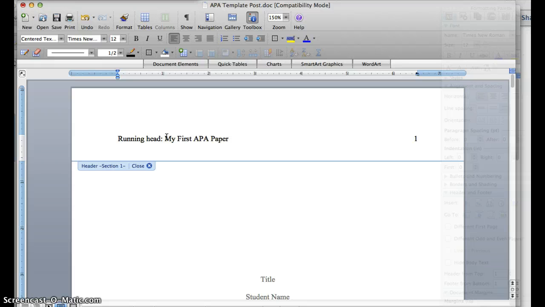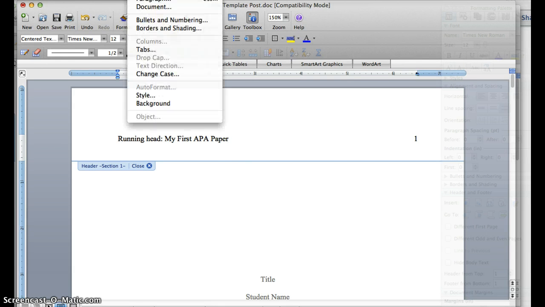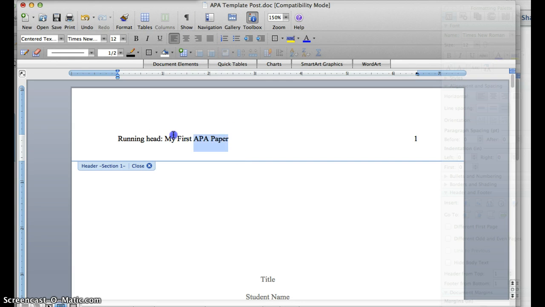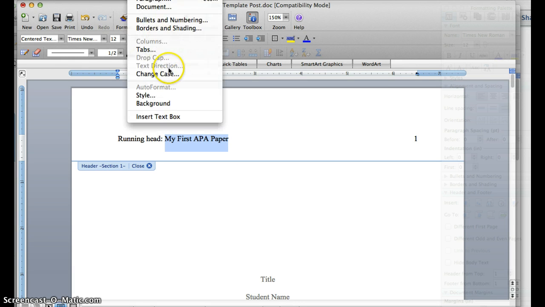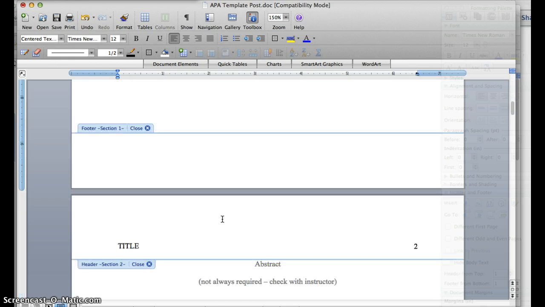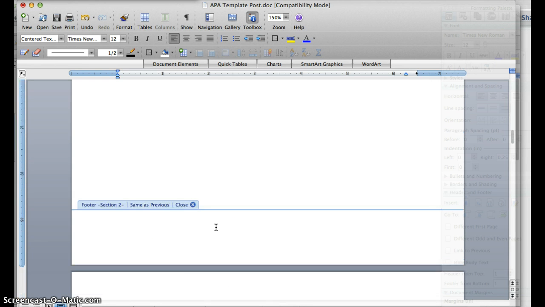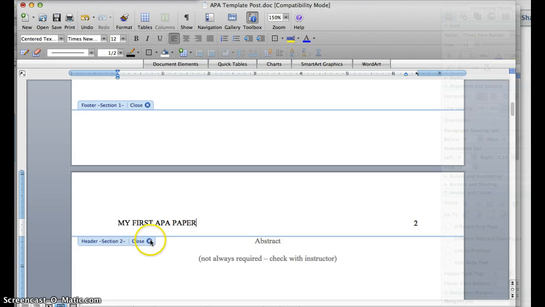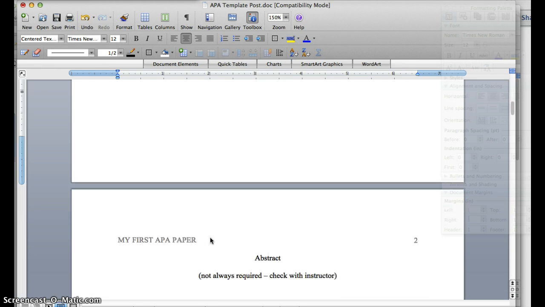And you'll notice here, I've unwittingly typed it in title case. Well, that's a habit, so I can do a couple of things, but the easiest thing to do here, since I've already typed it in, is I'll just highlight it, go to Format, change case, and select all uppercase, and there we go. So I fixed that. I now Control-C to copy, and come over here to the second page, which is different from the first, and Control-V, and there it is without the words running head, but it's got the title, and that'll appear on all the rest of the pages. If I scroll through the document, once I commit it, you'll see it on other pages as well.